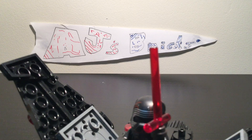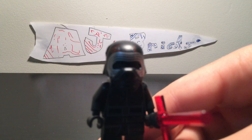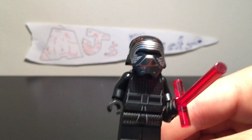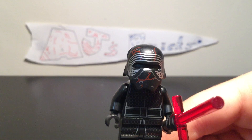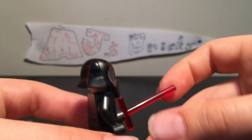Now let's take a look at the minifigure. It's Supreme Leader Kylo Ren — that's what I should actually call him. It has the red lines on it, as you can see. Spoilers — but if you're a true Star Wars fan you would have already seen this — Emperor Palpatine put his helmet back together. You can see his skin under it quite a lot at the back, which kind of annoys me.